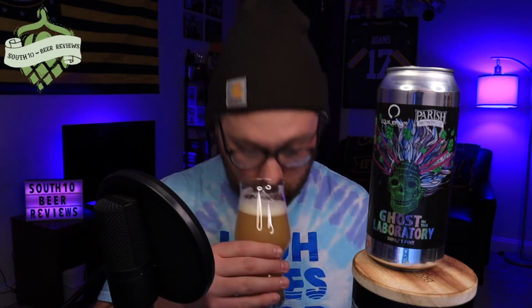It does have the Equilibrium, like, melon type of thing going on, which I think is their hashtag EQ juice. Holy hell, man, this smells absolutely just heavenly. And I almost don't even want to drink it. I just want to keep smelling it.